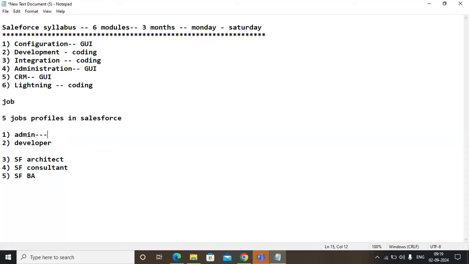Admin job is without coding, and developer job is with coding. Developer job is completely based on coding, admin without coding. So it is your wish. Suppose even after completion of the syllabus, you do not get the confidence as a developer, first you can initially go for admin side. Once you get exposure as admin for at least 1 year, then you can move into development side as a developer. But from a salary point of view, developer gets more salary than admin. At least a minimum 15 to 20% salary variation is there between the admin and developer job. Obviously, developer gets more salary than administrator. Understand everyone here? Good. So these are the job profiles you can see.